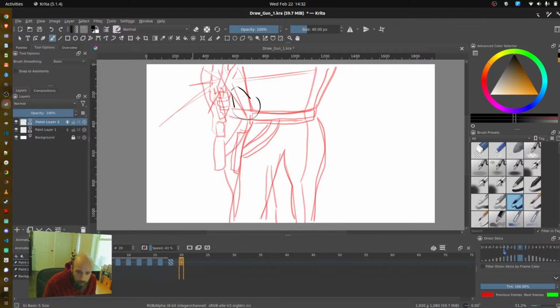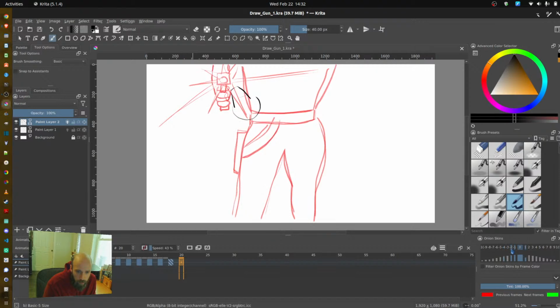I'm going to tack on some backwards frames here just so I can see. There we go. Just so I can get a picture of what I was doing there.